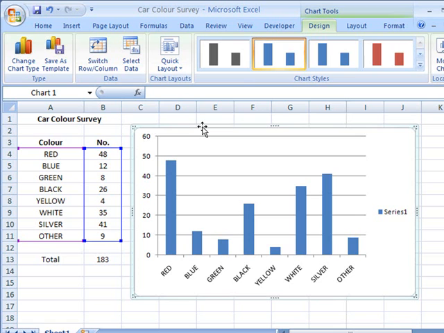The downside, of course, is that as far as the graph is concerned, you haven't had much input as far as choices are concerned, layout, style, what's included, what isn't. And also, the most significant problem is the graph has been included as an object within this sheet. And again, in previous versions of Excel, the final stage of the wizard, the fourth stage of the wizard, asked you whether you wanted to include the graph as an object in the sheet, or whether instead you wanted to create the chart as a sheet itself. And that was certainly something that most people tended to opt for.